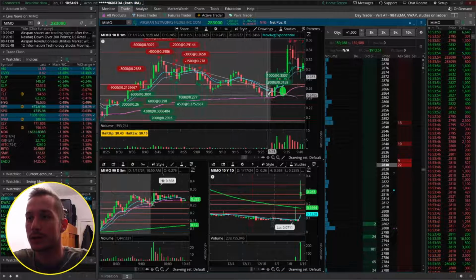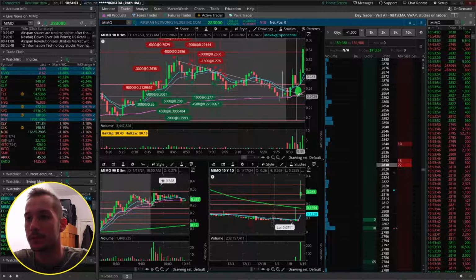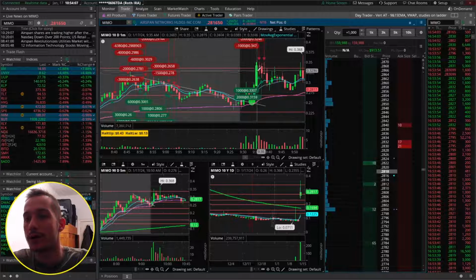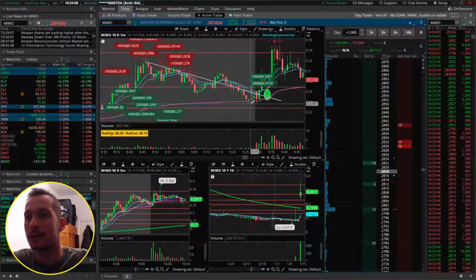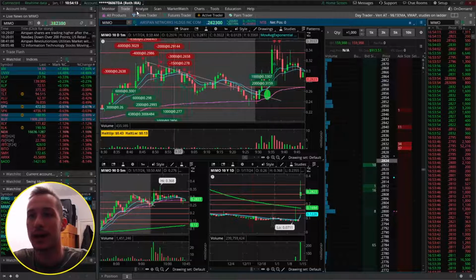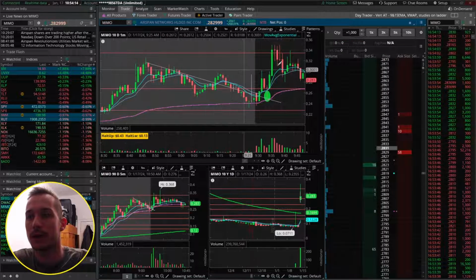Wait, actually, hold on. I'm pretty sure I took this one. I don't know why it's not showing up. Anyway, okay, no, I traded this pullback and then this one again. So this is the one I was kicking myself in the butt that I missed, and then I traded this one, but with tiny size, and I was actually proud of this one, but again, I traded tiny size.